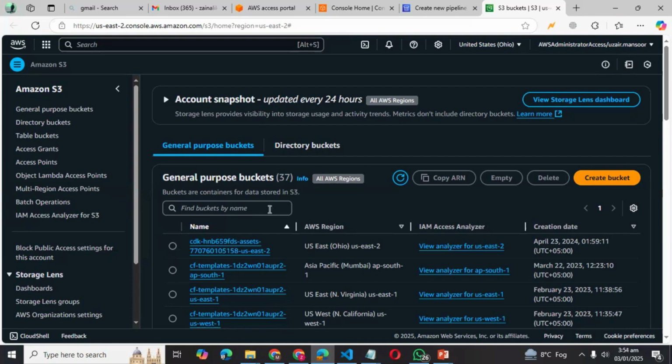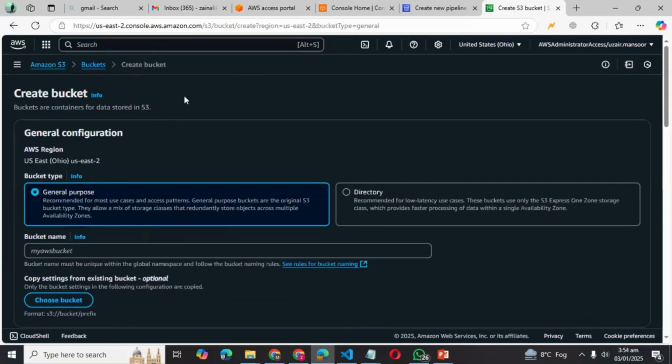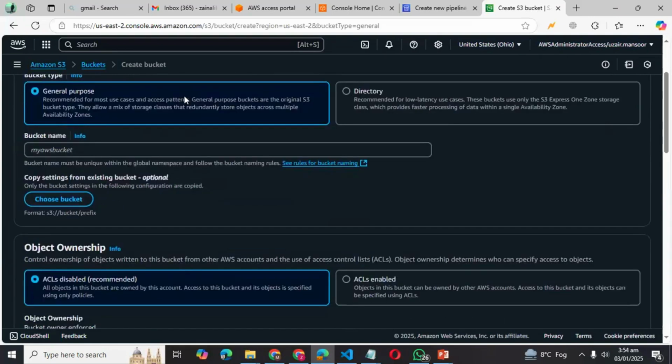If you want to create a bucket according to your own use case, you can create it by just clicking on create bucket. A bucket is, we can say, a folder where we are going to save our files. Just give some bucket name, and always remember that the bucket name must be unique and must be in lowercase.